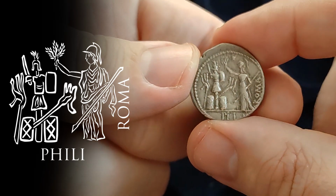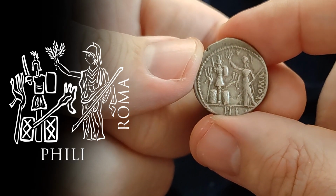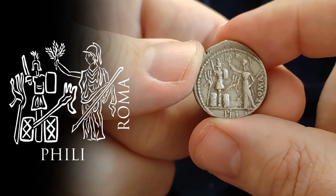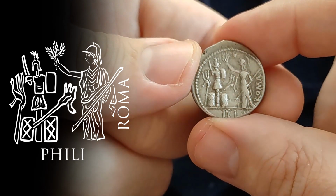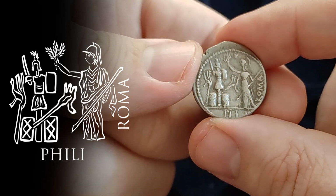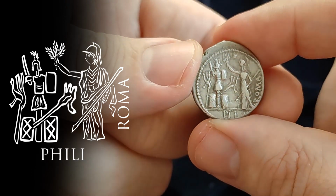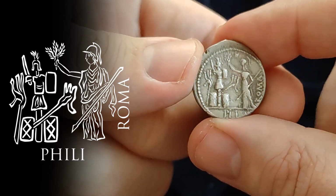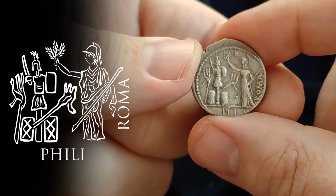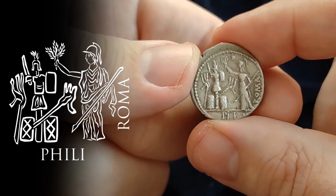And it's a very intricate trophy when we look at it a little bit closer. We can see a nice armor, a helmet, shield, and a sword. At the base of the monument, two extra shields and two carnyxes, the war trumpets with an animal head, typically used by the Celtic tribes. The legends and his name that started on the obverse, Filius. And we can also see Roma written on the right part. Such a lovely coin, just full of details.